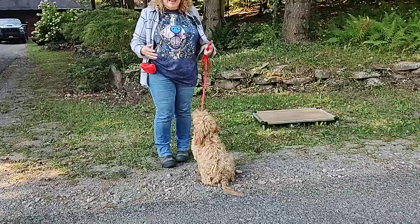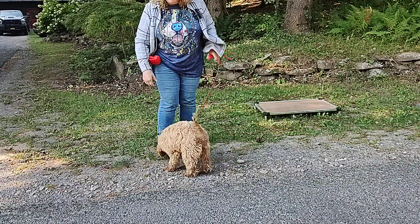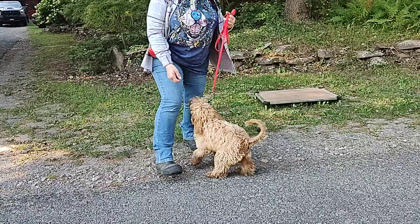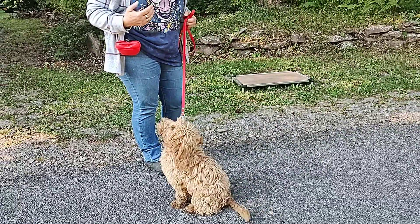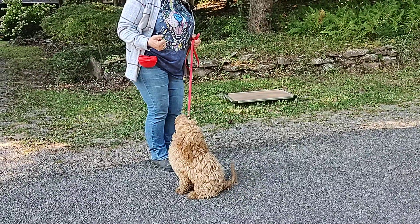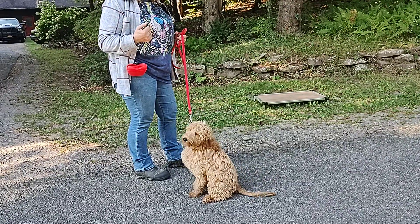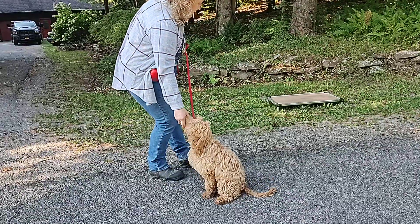Personally with sit, I don't expect extended stays. It's kind of a short stay — like, hang on a second, and be ready to go. I don't do long sit stays personally. If I want them there a while, I want them down so that they can get comfortable because they're going to be there a while. Good girl. And we do that mostly on place.